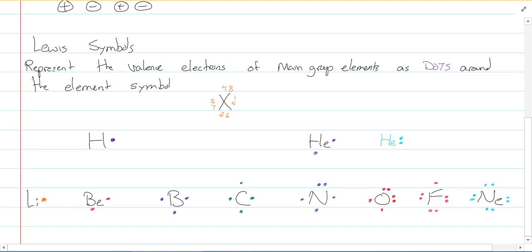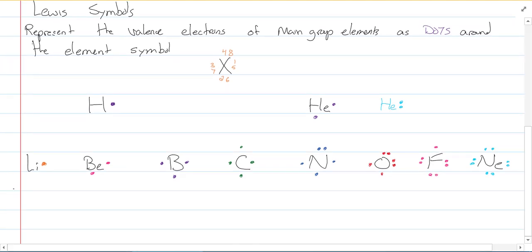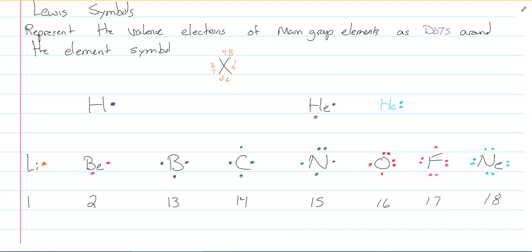So those are our dots. So if we look at the groups here, group 1, group 2, group 13, 14, 15, 16, 17, and 18, they're all going to look like the top of the group. So sodium will have 1 dot. Potassium has 1 dot, right? Because potassium has 1 valence electron, just like sodium and lithium. Carbon has 4 dots, so does silicon. Oxygen has 6 dots, so does sulfur and selenium and tellurium. Right? These are the valence electrons. So that's the Lewis symbols for the main group elements.